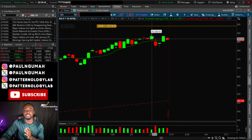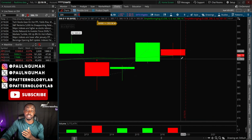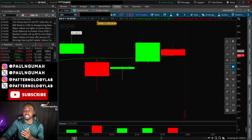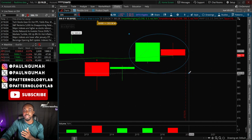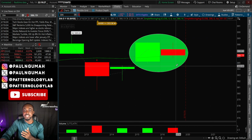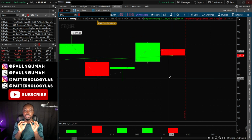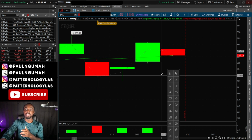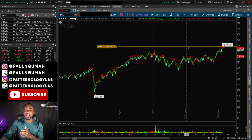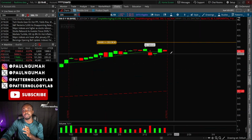And after we filled the gap at the top with the Dow Jones, the Dow Jones produces the combination of these two candles right here. For those of you who are new and don't know, this is called a bearish harami. If you go on Google and look up bearish harami, you will see that it shows up after a big uptrend, right? First we got the uptrend and then we got the bearish harami.